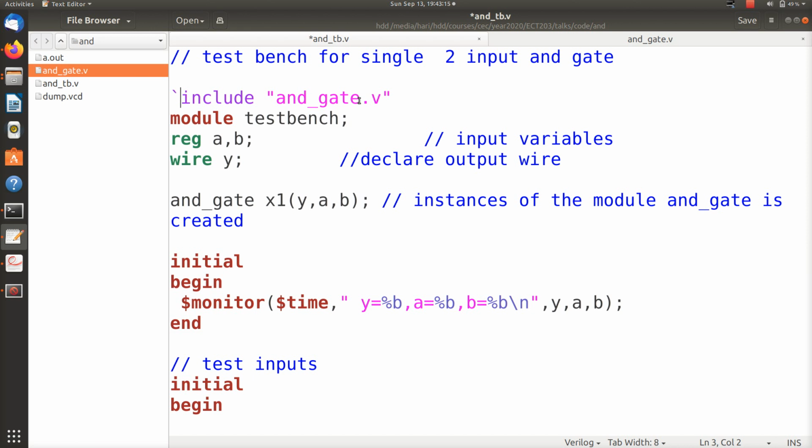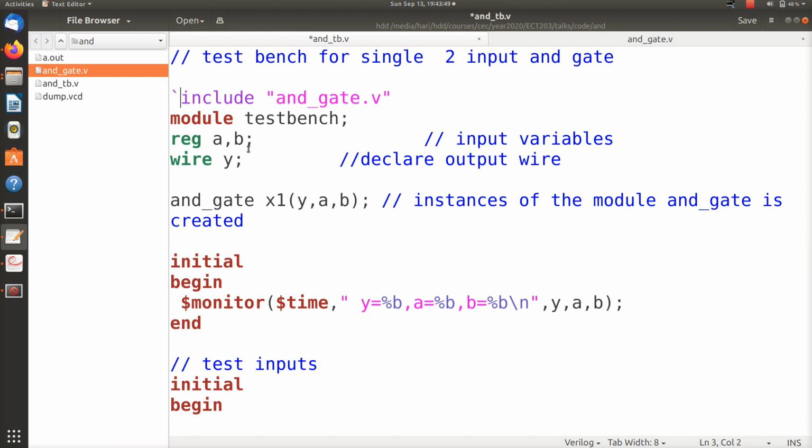I start with a module testbench. Some name can be given. You can write an AND testbench or something. Here it is written simply as a testbench without any parameters. You can see that here there is no parameter, unlike the Verilog module. No arguments are given here. Now you have to carefully understand this. Here you see reg A, B, meaning that the inputs are not given as wires now, but in the device they were given as wires. A and B were wires and Y was a wire.